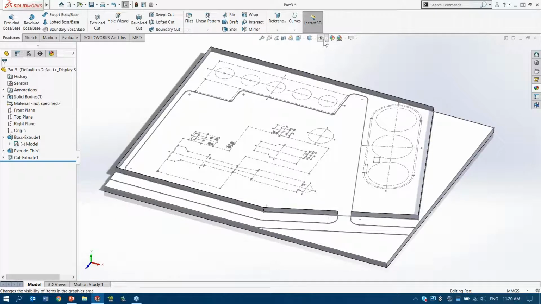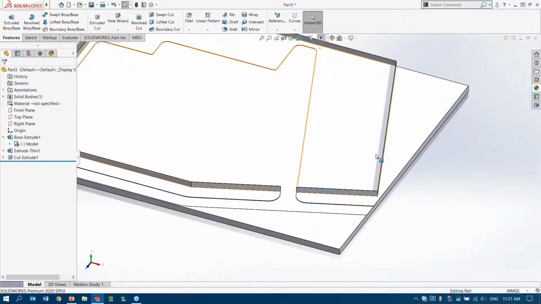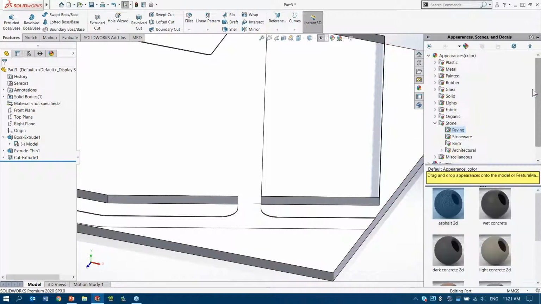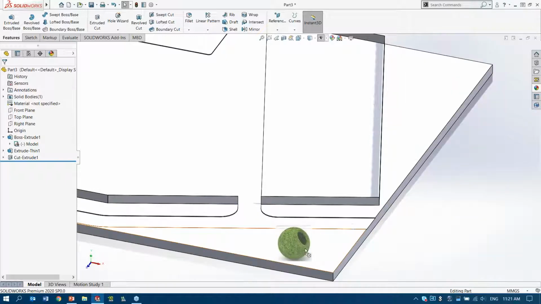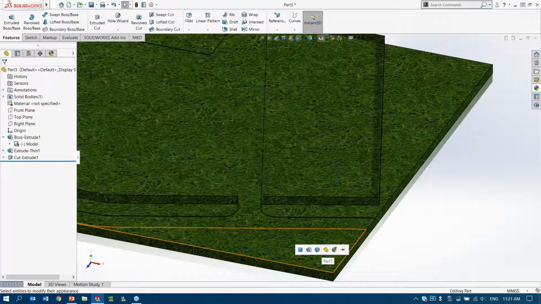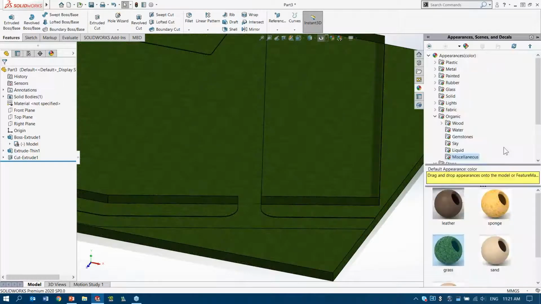Now, one thing I want to do here is maybe make that look a little bit more like an actual property. So inside of SOLIDWORKS, I could come in and say, I want this to actually look like it's grass. So I'm going to simply drop it over my property. Then I can use my scale option to make it a little denser, or make it look like this.